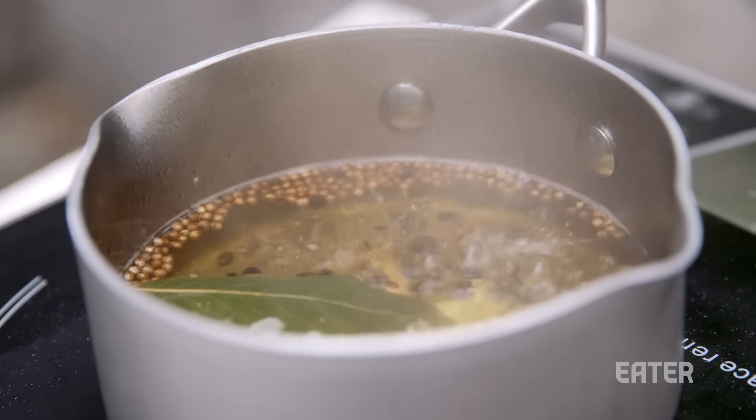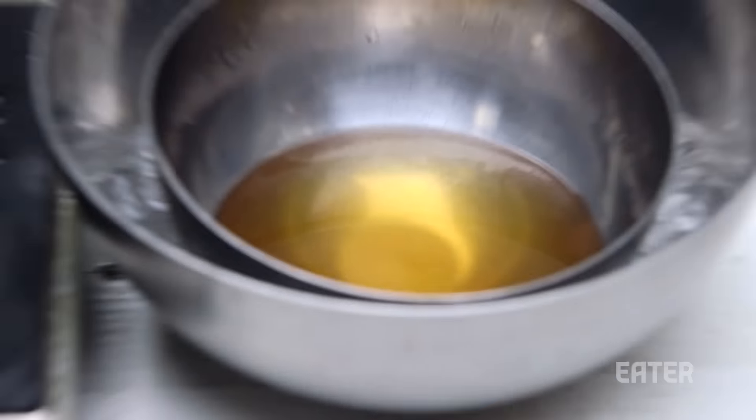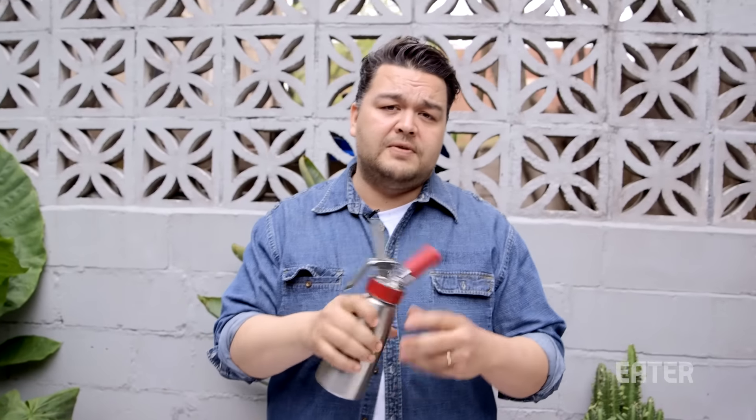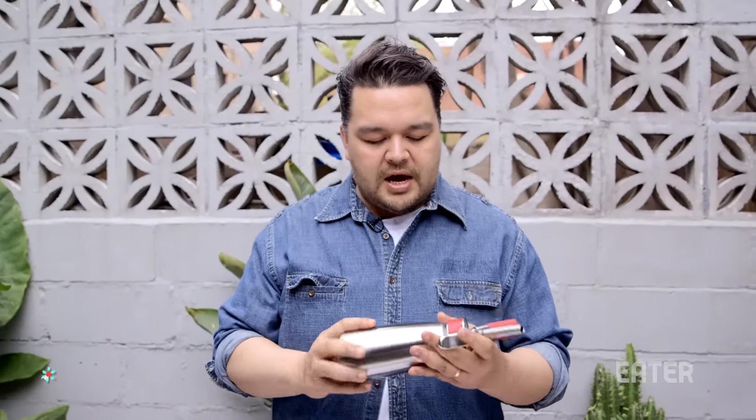So this is now at a boil. We are going to pour it through a strainer here just to get out all the solids and put it in an ice bath. The reason why we do this is because we want to cool it down, because any time you want to infuse a flavor, cold is better. Also, we want to maintain the crunch of the cucumber and we don't want to cook it. When I used to work for Dave Arnold, he developed this technique where you could speed infuse alcohol in this little canister. We did it for a lot of booze applications and I kind of was thinking, why not food applications or a pickling application — and made pickles in this and it was crazy good.